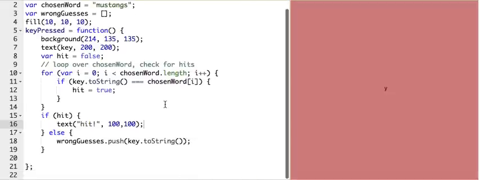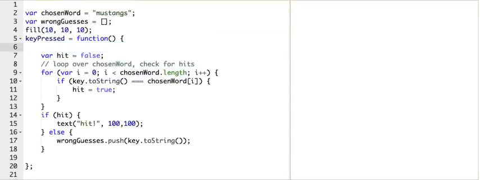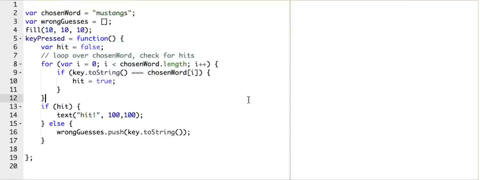And so we're going to have a little bit more functionality around what to do with wrong guesses. We're going to print them to the screen, and keep track of the hits. At the moment, we're not keeping track of it, but we're going to have an array of placeholders for each letter in the chosen word, and we're going to get to that in the next component. But for just receiving the user input, this is all we need. We're not going to end up having the background and all of this in there when we get to the game. But as far as receiving user input, this is really it.